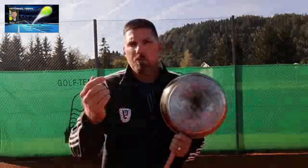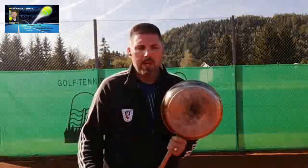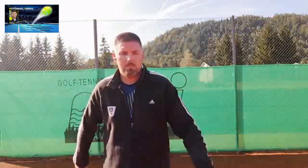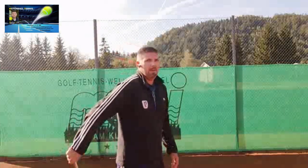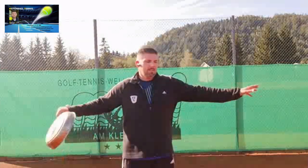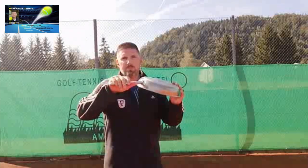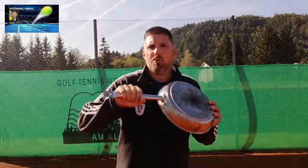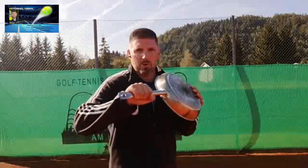In comparison, if you look at the very good players — the professional players — when we watch matches on TV, you see the service preparation behind the baseline. They're tipping the ball and the camera often sees the hitting arm back there, and you can see that before they start their motion for the service they are doing this thing with the fingers — they want to make sure they are not clenching the grip of the racket too strong.